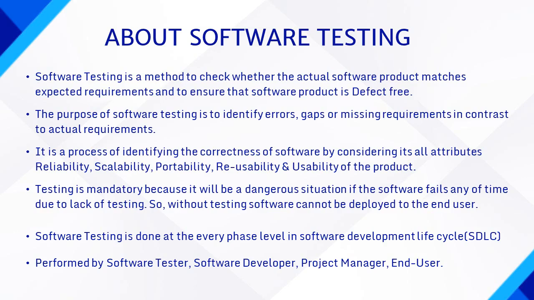Why is testing important? Because if software fails when people are using it, it can cause serious problems. That's why software should never be deployed to end users without proper testing. Testing is not just a one-time task. It happens at every stage of the software development life cycle. And it's not only testers who are responsible. Software developers, project managers, and even end users can be involved in testing.